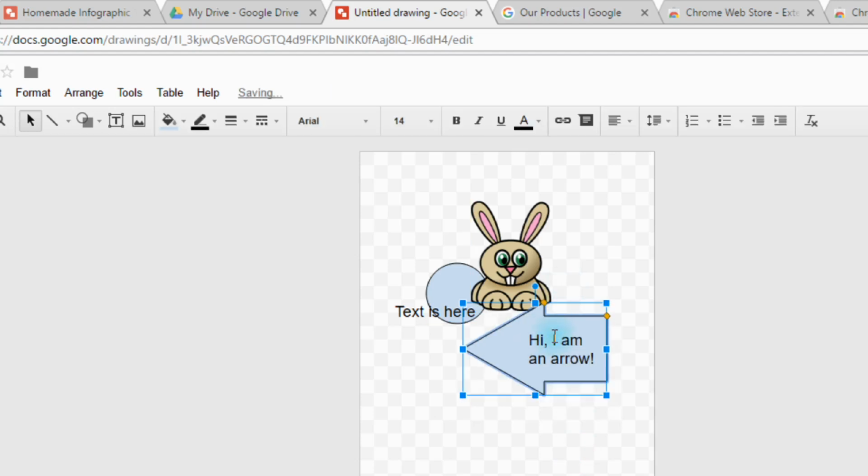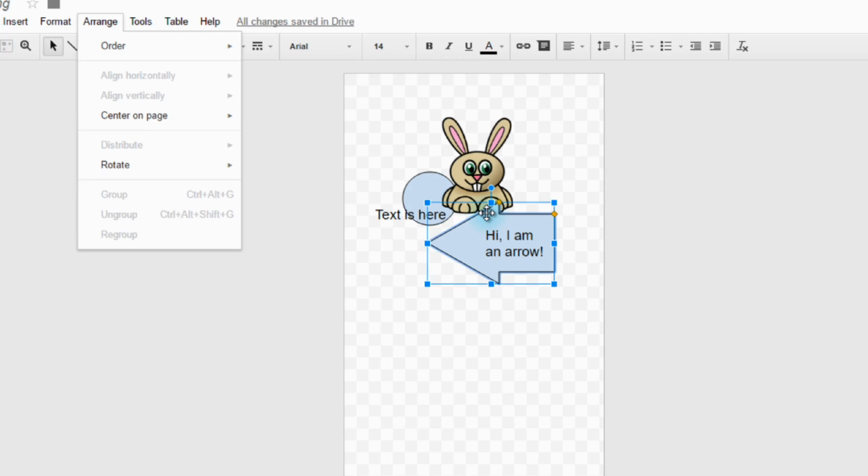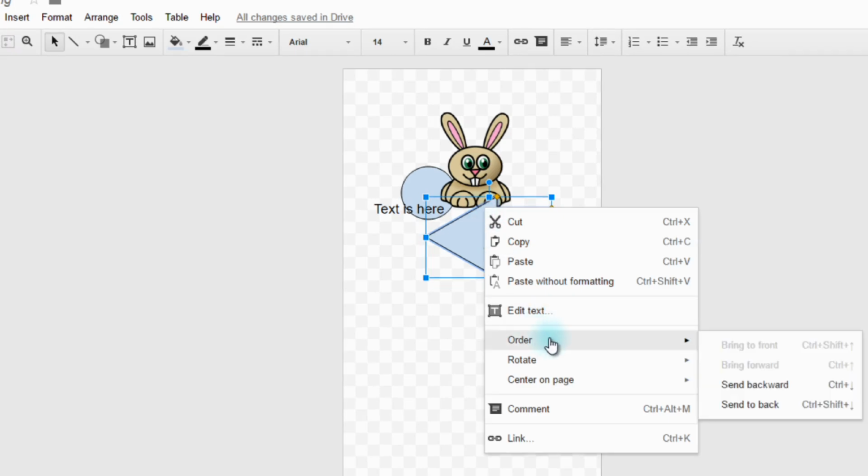So if I want to rearrange some items, I can basically go to the Arrange tool up here. I can right mouse click and go to the order here, or I can use these shortcuts where Control and then the down arrow key on the keyboard, or Control Shift down arrow key will get you all the way to the back. And forward is the same way.